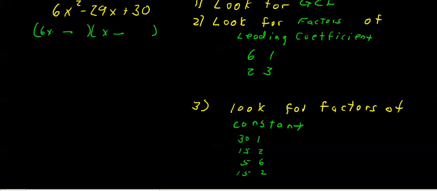I know I can't put the 30 here because there's a common factor of 6, but I could try it here, and the 1 here. Minus 180, that's not going to work. So cross those, erase those. Now I'm going to try the 15. Can't put the 15 here because there's a common factor there, but I can put it here. 15 and 2, minus 90 minus 2, not going to work. Cross that off.